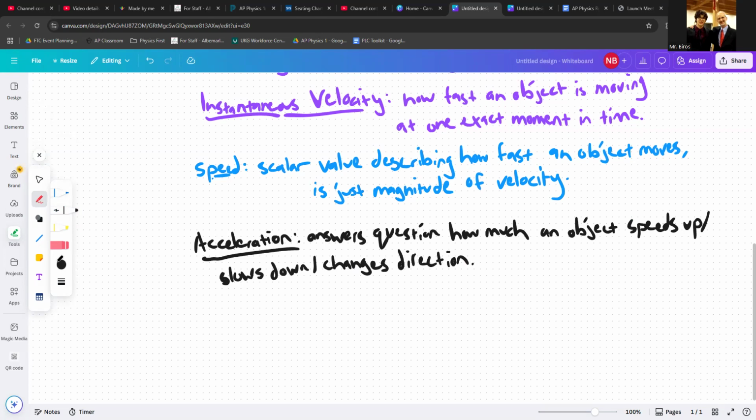And there's no pair of values. It's not like displacement and distance, velocity and speed. Acceleration just is a vector. There's no scalar equivalent here. I mean, you could still give the magnitude of acceleration without a direction, but acceleration itself is just a vector value that has direction with it, and unless a problem specifically asks for the magnitude of acceleration, you'll always include that direction on there. All right. Cool. So that is acceleration.